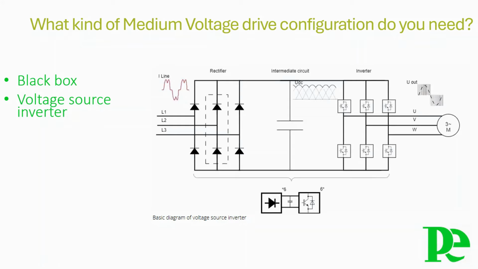Let's go back to the analogy of our drive as a black box. We already stated that the term pulse relates to the input side. The rectifier bridge, connected to the capacitor, only conducts current at the peaks of the voltage waveform. That is when the AC voltage is higher than the capacitor voltage. So the AC input current waveform will contain bumps. In the basic diagram of a voltage source inverter below, you can see that we have 6 pulses in the rectified voltage UDC over one period of the mains voltage.